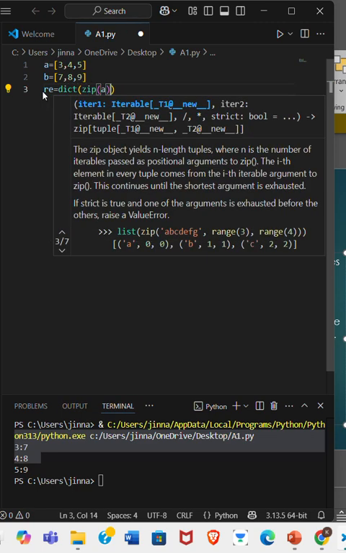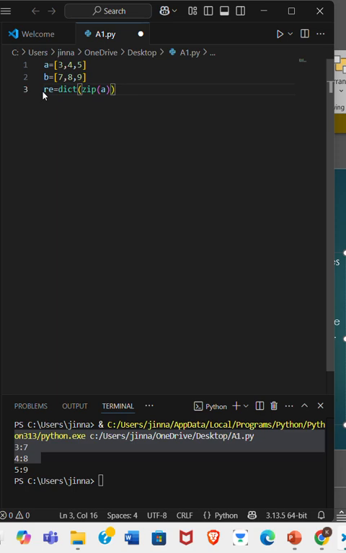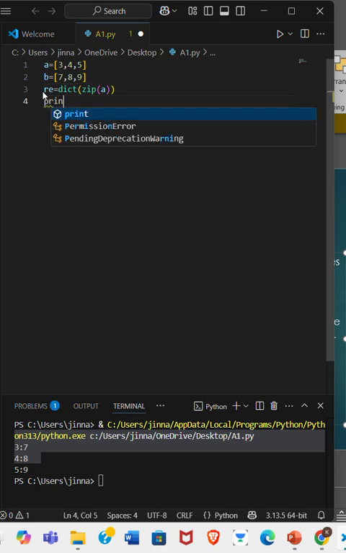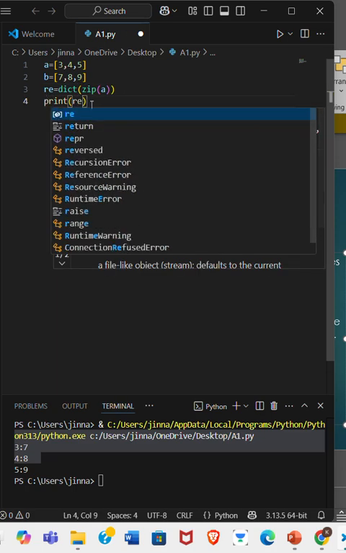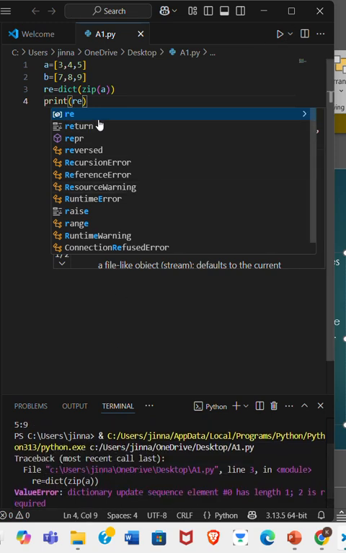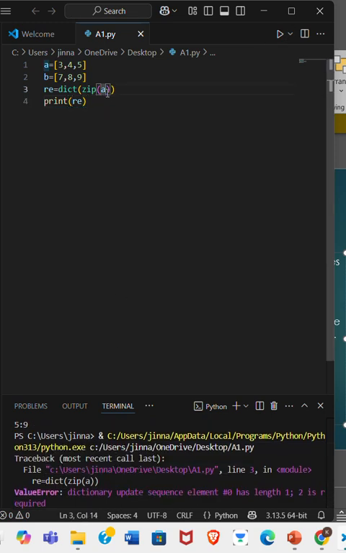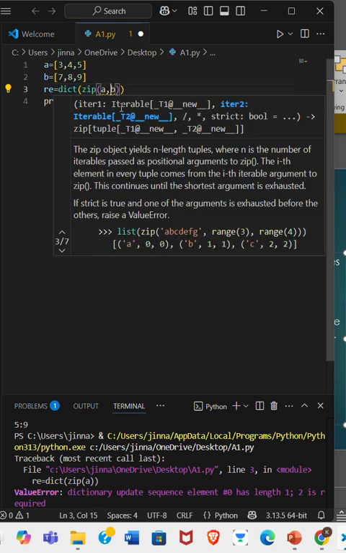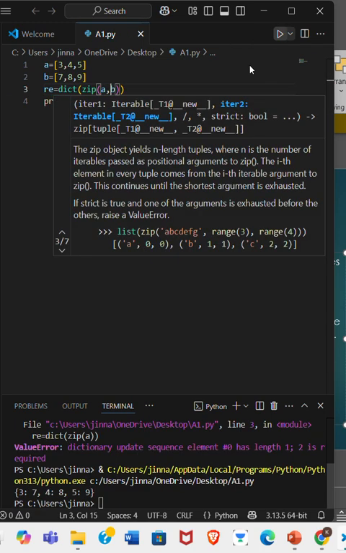Let's say you pass zip, and you print your re. You need to pass two things here, so you'll get your response.